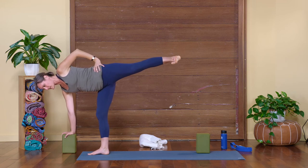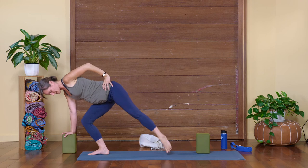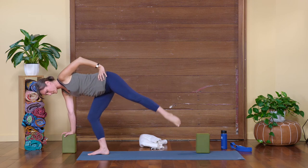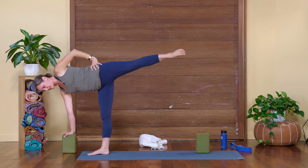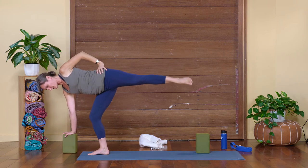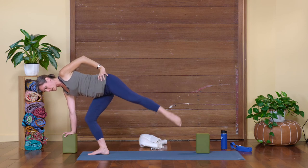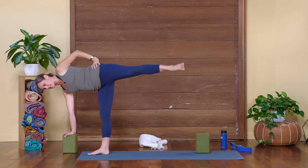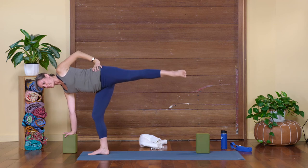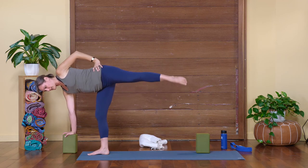Then in really slow motion, bend your front leg. So you're lowering down, tip your back toe to the floor and lift your back leg and straighten your front leg. And do that a couple times. Bend your front leg deeply to lower your back foot to the floor. Push and lift back into the half moon. Try that one more time, really slow motion, and push and lift back up.